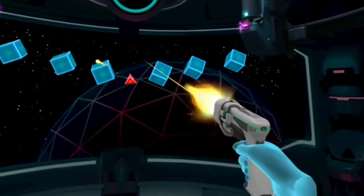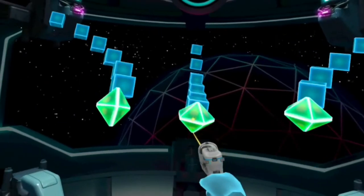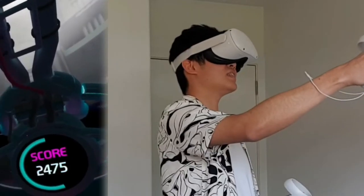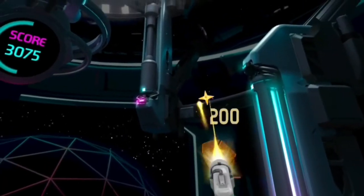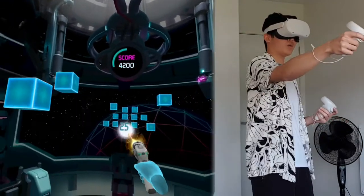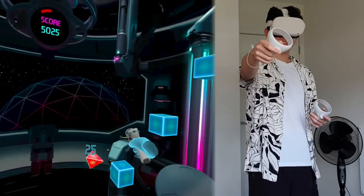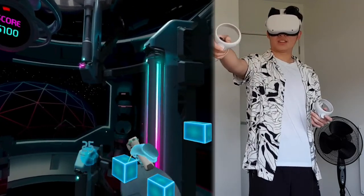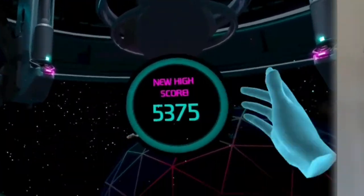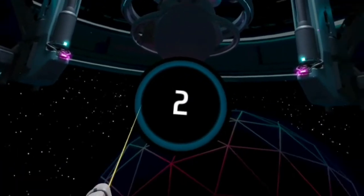Oh wait, I can shoot. There's no reload. Okay, nice. Getting the hang of it. Oh wait, what is the yellow thingy? No, come on, no. Wow. Yay! Oh, it feels so, I don't know. It's like I'm wearing 3D glasses. This is worth it at the same time. Oh! Wow, nice. Let's go.